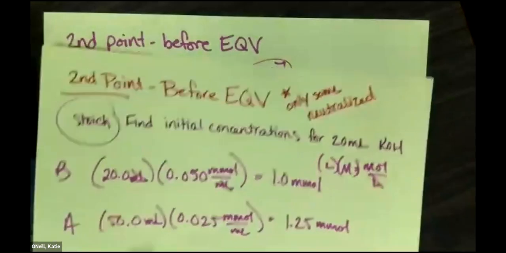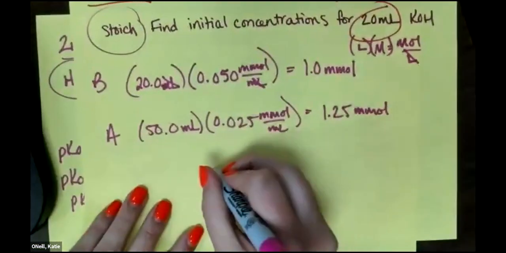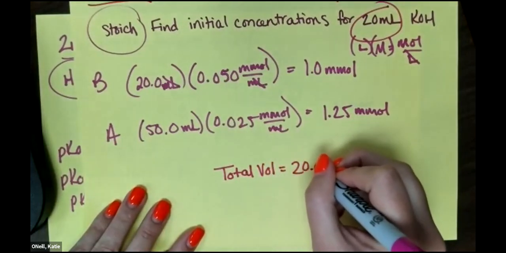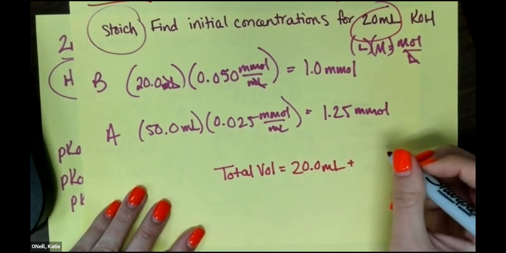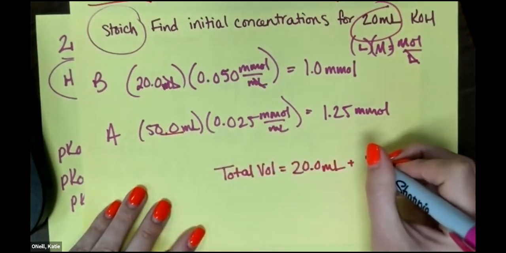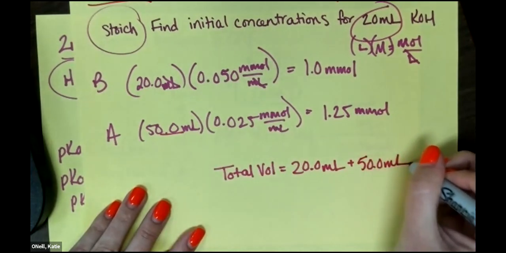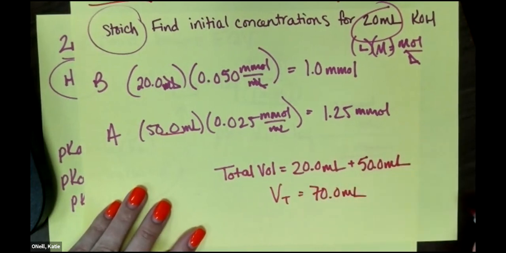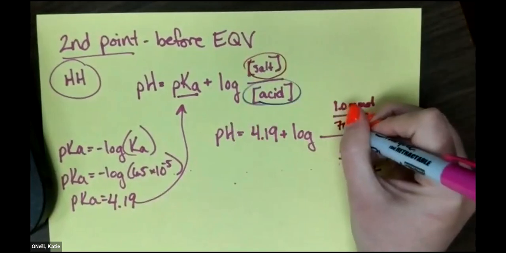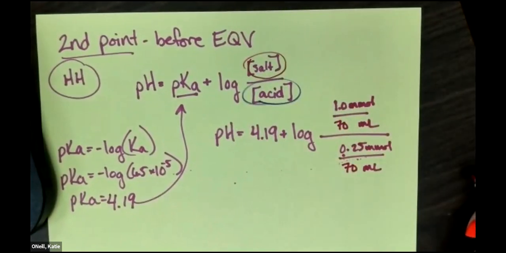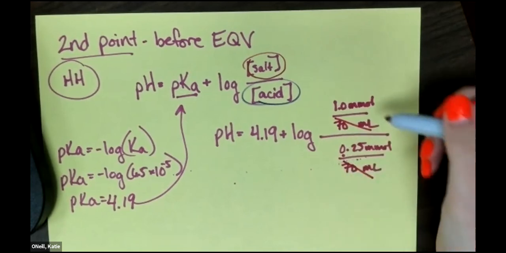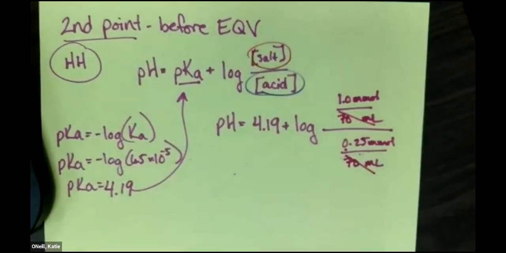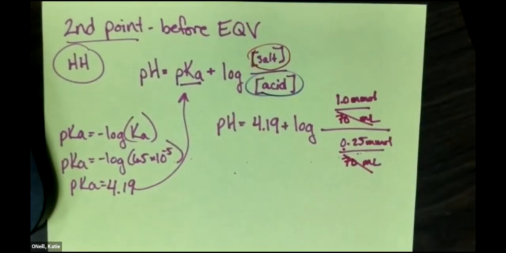We originally put in 20 milliliters. So the total volume is that 20 milliliters plus how much acid did we have to start with? The 50 milliliters. So the total volume is actually 70 milliliters. That goes here. The thing is, it really doesn't matter because you can factor that out. You can either calculate it or you can just picture doing a reciprocal of this, that 70 would cancel out. So I'm going to leave it out of the calculation because it really doesn't change it.